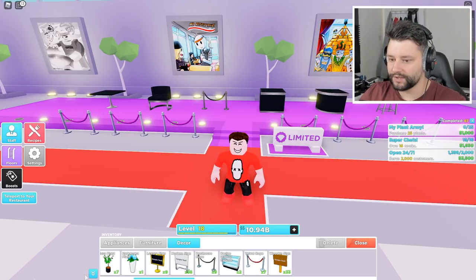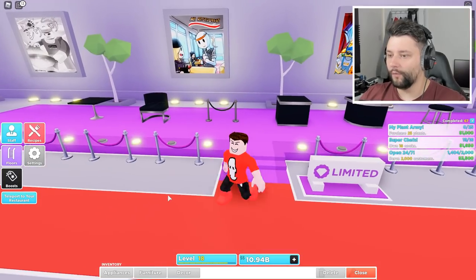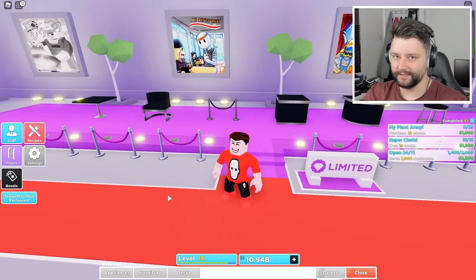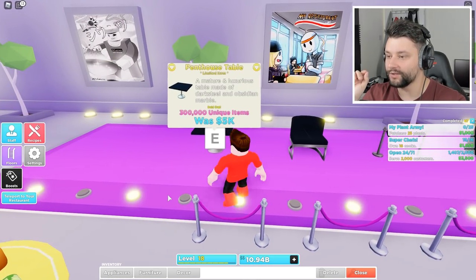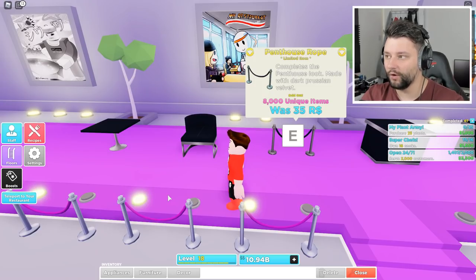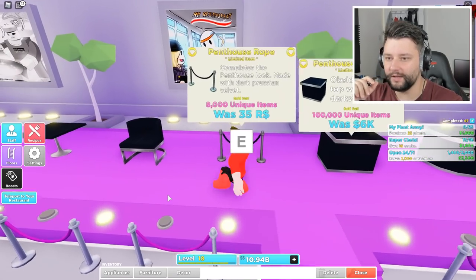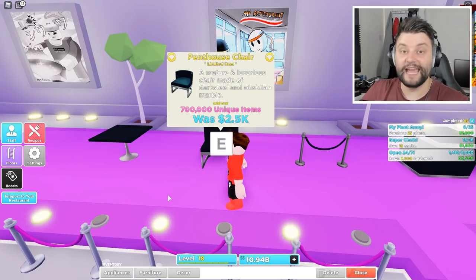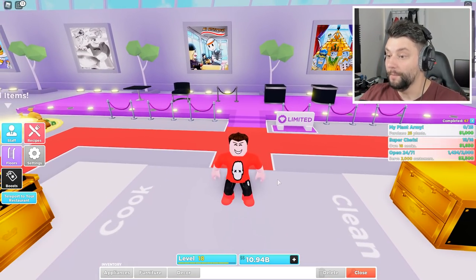The only thing I'm missing in decor is the penthouse rope, which was Robux - I managed to get nine before they sold out. It dropped about 3am my time and I was on within 10 minutes of the Discord notification. The bar stools sold out pretty quick because of how cheap they were, then the tables and counters followed. When I got in 10 minutes after, the chair that had 700,000 had less than 100,000 remaining - that's how you know how hyped everybody was to buy that stuff.